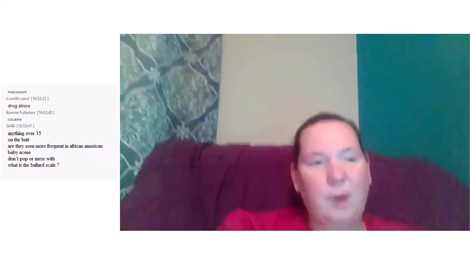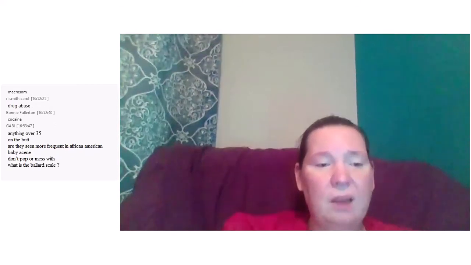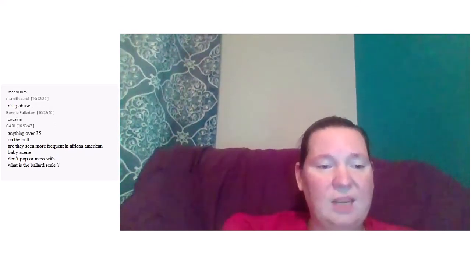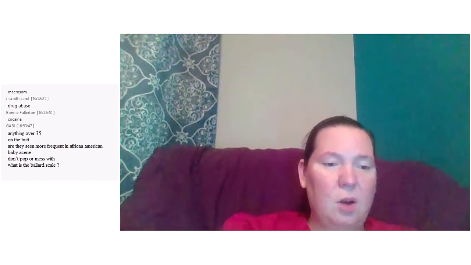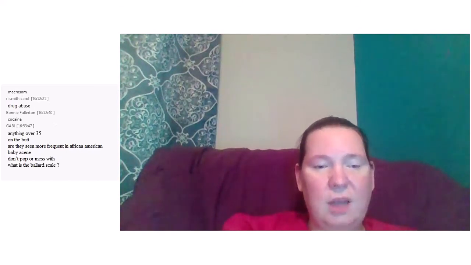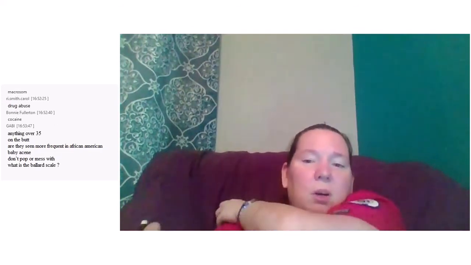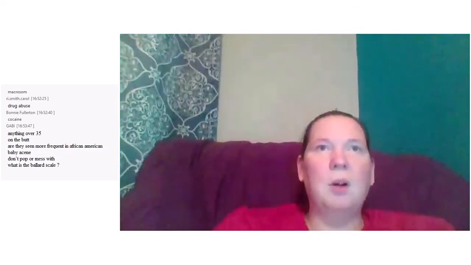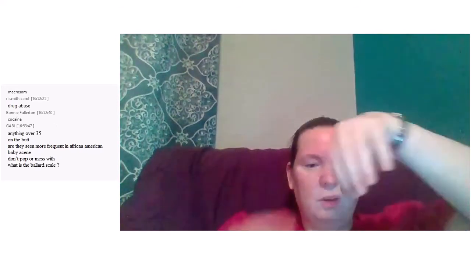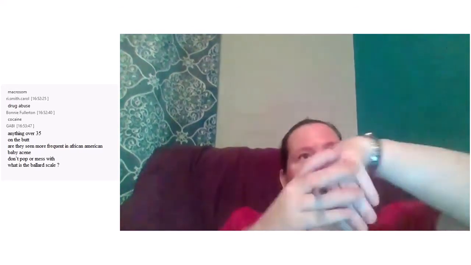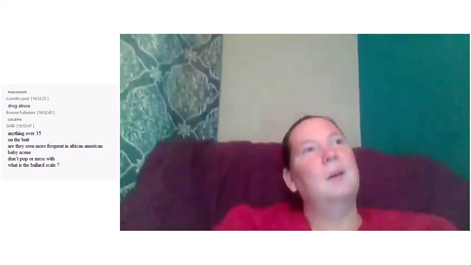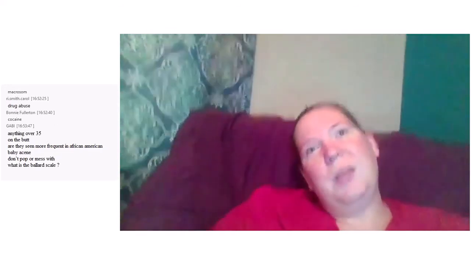That's the biggest thing as far as skin. So the Ballard scale is what we use to assess their gestational development. We're using characteristics such as how much lanugo they have, or the scarf sign where you pull the arm across the chest and see how far you can pull the arm, or the popliteal index, which has to do with bending back the leg. There's also the wrist, where you do 90 degrees, 45 degrees. You do not need to memorize the Ballard scale.